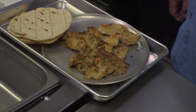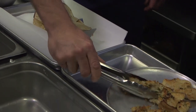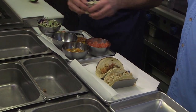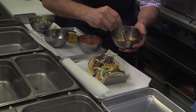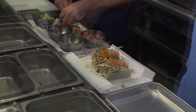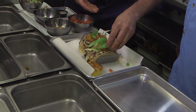So here we have our fish. And now we are going to build our taco. Our roasted tomato cream. We roast the tomatoes, mix it with a little sour cream. And now we're gonna fill the taco with this wonderful smoked fish. All right, our next step of the process is going to be just adding a little bit of cabbage. This is what I'm dying to taste. Yes. We have our tangerine salsa, tomatoes, our green onions, and the grilled lemon. We can always add avocado as well.